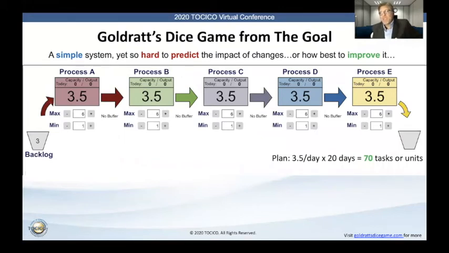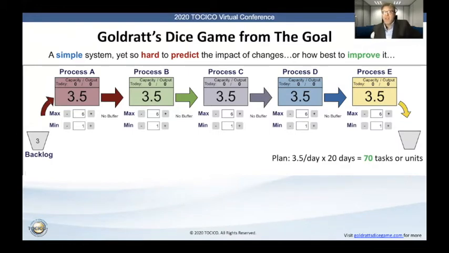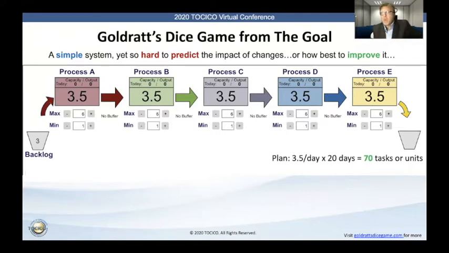This conference is all about reaching for the goal, and I want to remind you of the powerful simulation model that Dr. Ellie Goldratt included in The Goal — the dice game. It was a simple little factory with five process steps. The output of each process step was determined by the throw of a dice, so each process could produce somewhere between one and six units per day, an average of three and a half. The question was: if you ran this little factory for 20 days, how much would it produce? Most people would say an average of three and a half times 20 days would be 70 units.